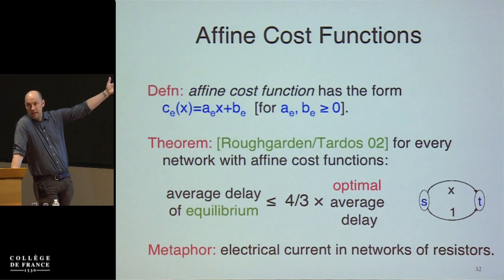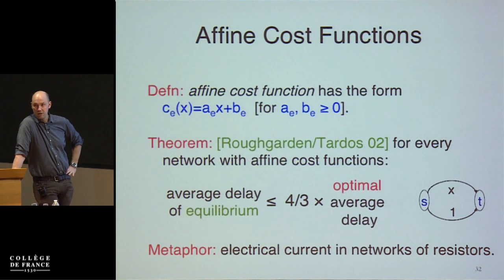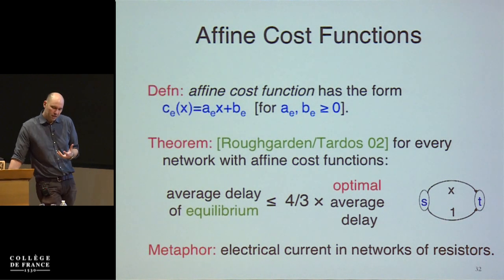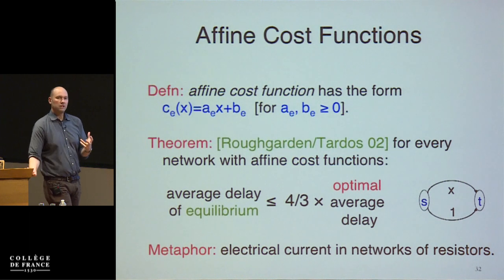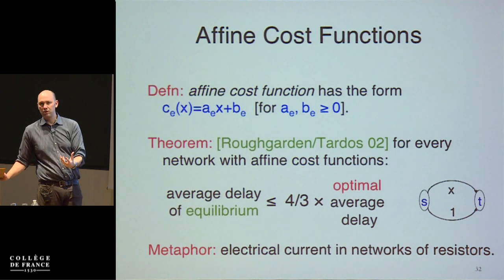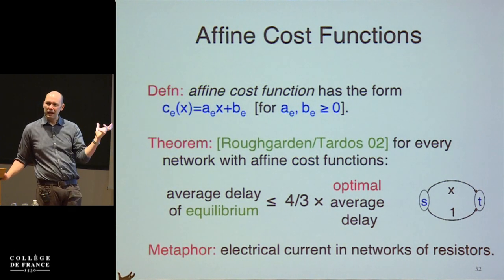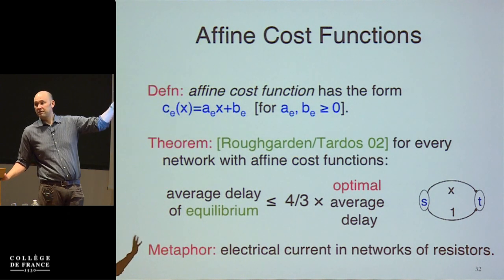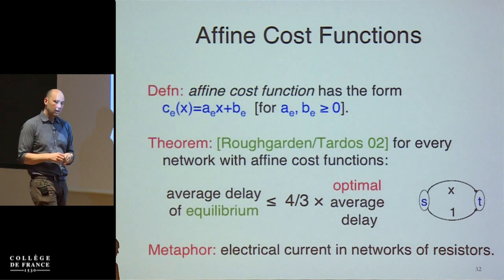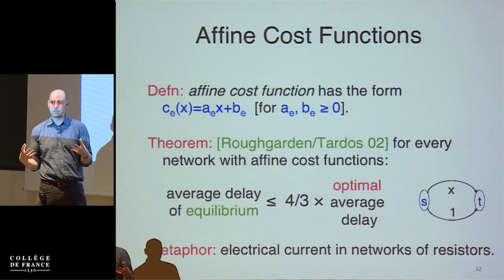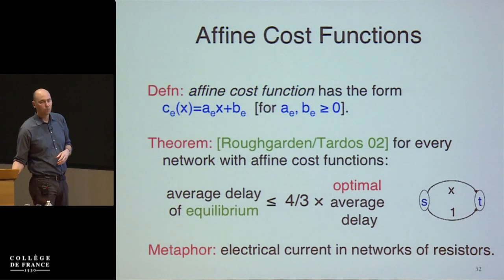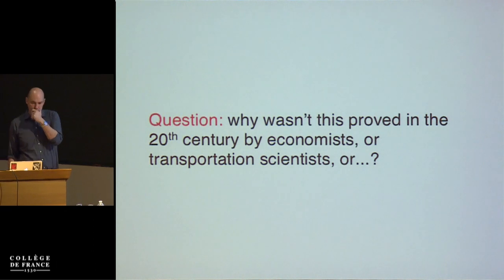Now, when the b's are not 0, as we've seen, you do in general have inefficiency. The price of anarchy can be bigger than 1, but you might hope that it can't break things too badly. And indeed, it's still the case in the general model that equilibria can be regarded not just as equilibria, but also as solutions to a natural energy minimization problem. What's different is that the energy function isn't quite the function we care about, the average travel time, but if the cost functions are affine or not too nonlinear, then the two functions are pretty close. So by exactly optimizing the approximately correct function, equilibria approximately optimize the function we actually care about, the average travel time. Okay? All right, good.